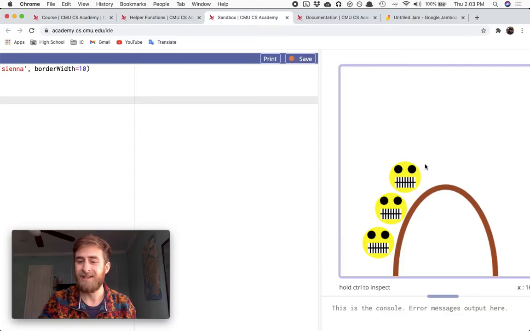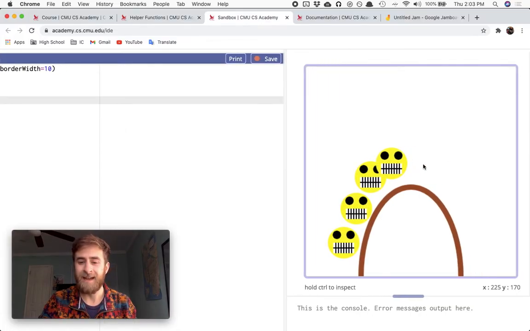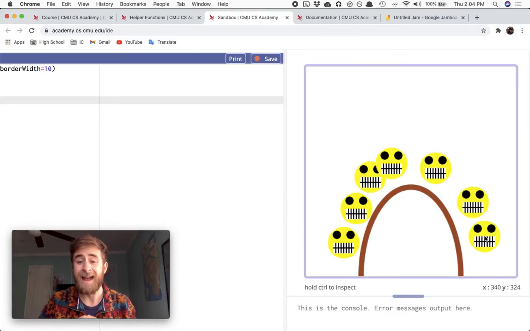They should be anxious. But then after they get to the top and they start going down and having fun, we go from nervous to fun. So we're going to add that in. And as we're adding that in, we're going to learn about else statements for ifs. And we're also going to learn about helper functions.